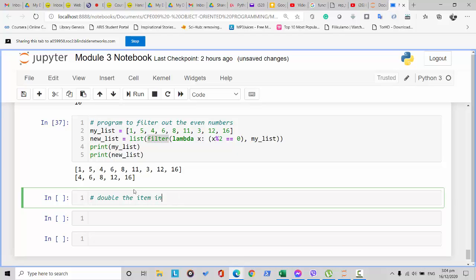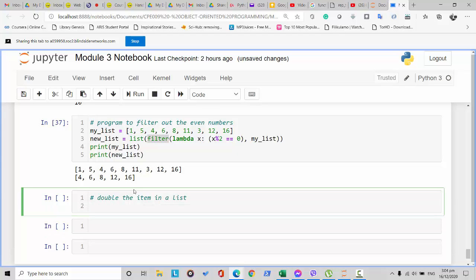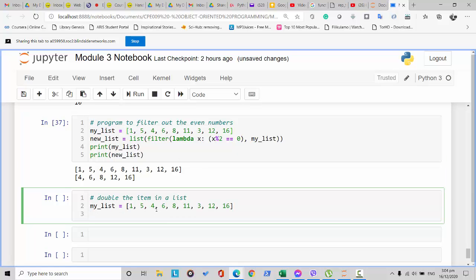Okay? So let's say the list is this one. So let's try to reuse this line. And now I have a new list. My new list now is containing the list. And then after that, I'm going to use the map function. The map function.